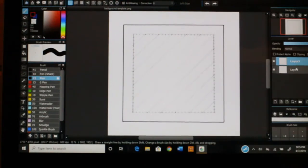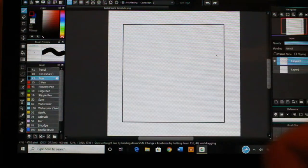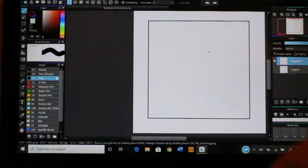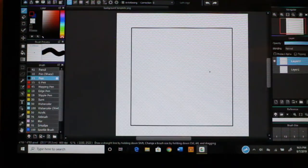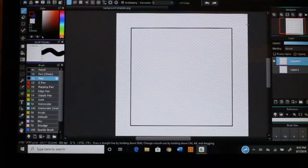During that whole time we were drawing on layer two. Now if we deselect layer one, you can see we've got just a perfectly square box. That is the technique — drawing on your second layer, not the original layer, so that you can deselect the scan and it leaves just your drawing behind. Those are really the basics of Metabang.